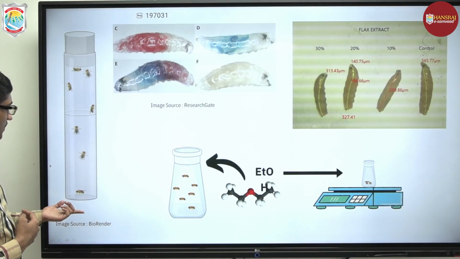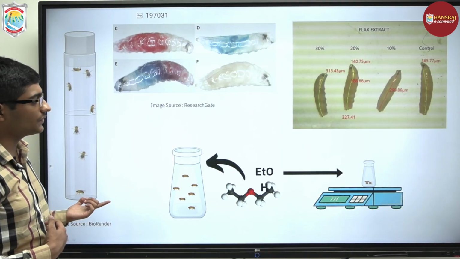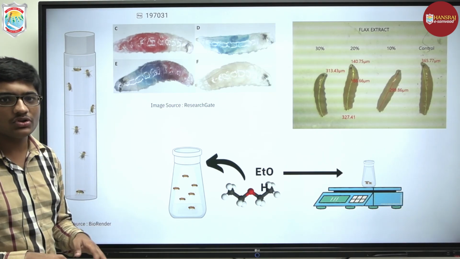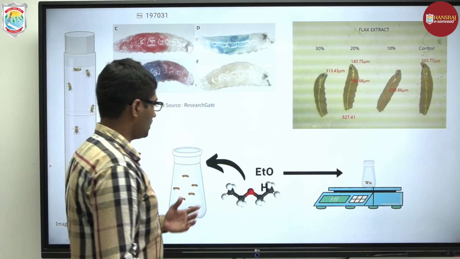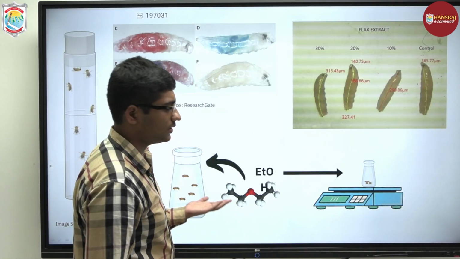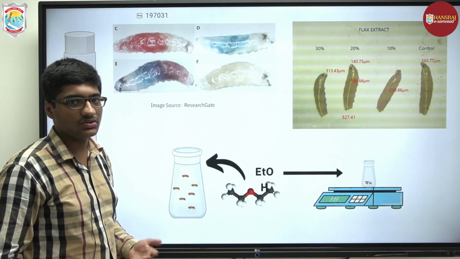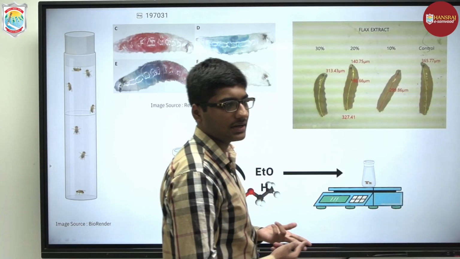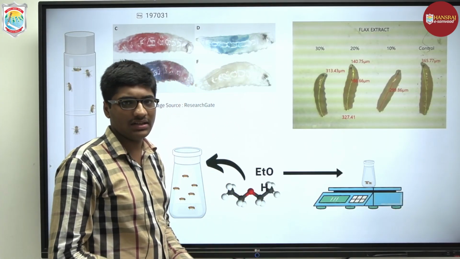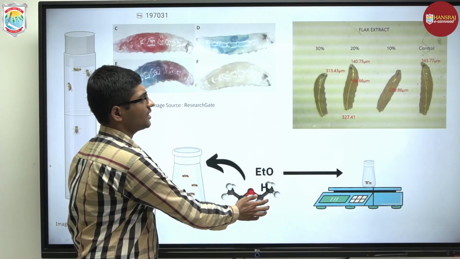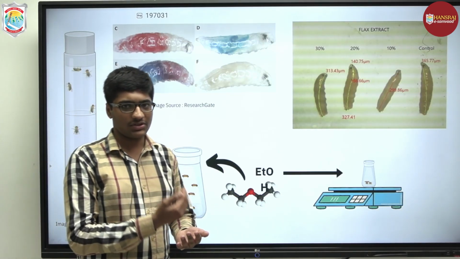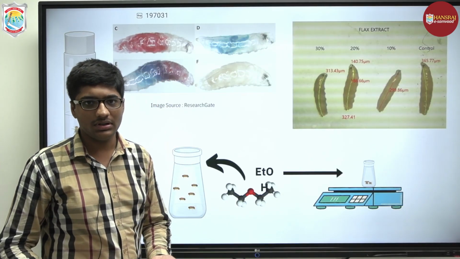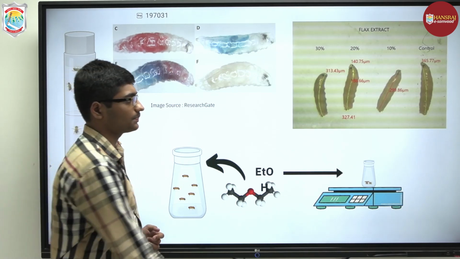There is a climbing assay in which we see the locomotory behavior of the fruit flies, that if we have given some drug, are they not moving, are they showing retarded motion, or are they showing accelerated motion. There is a fly weight assay, where we measure the biomass to see if there is an increase or decrease. We do morphometry, where we measure the length of the pupa, adult and the larva, to see if there is any increase or decrease. So these bioassays help us decide whether the experiment we have started has some effect on the phenotype or maybe the length of the body, whatsoever the experiment is.